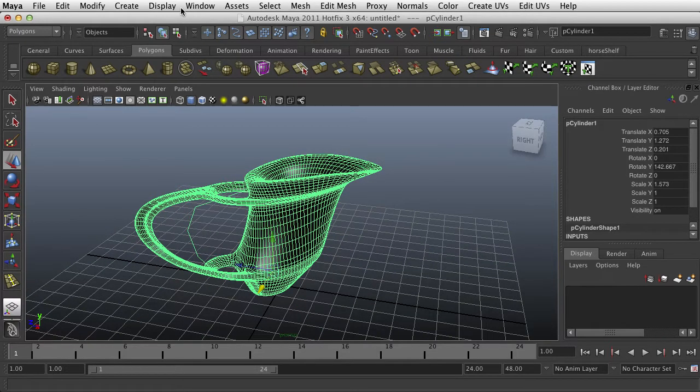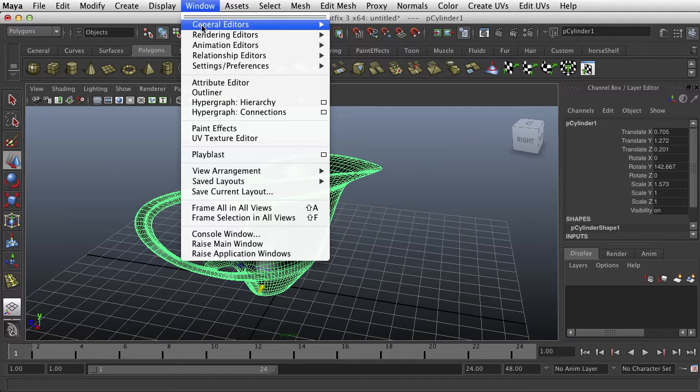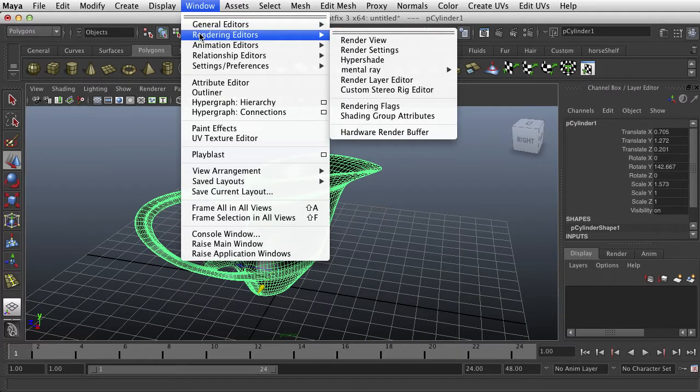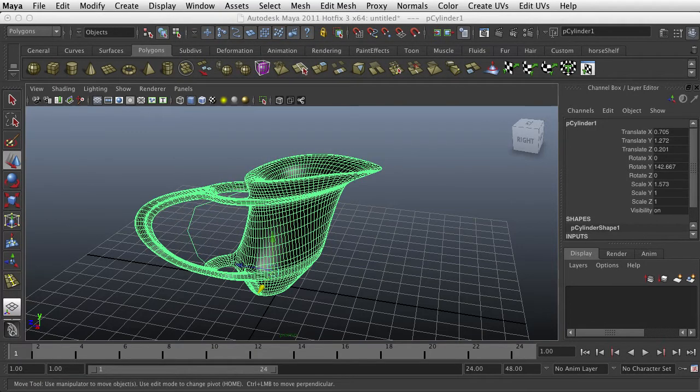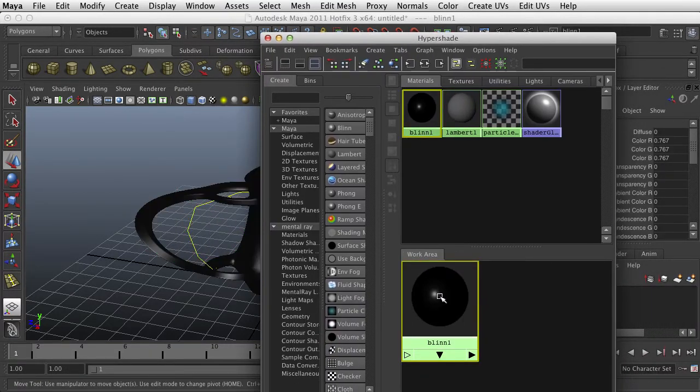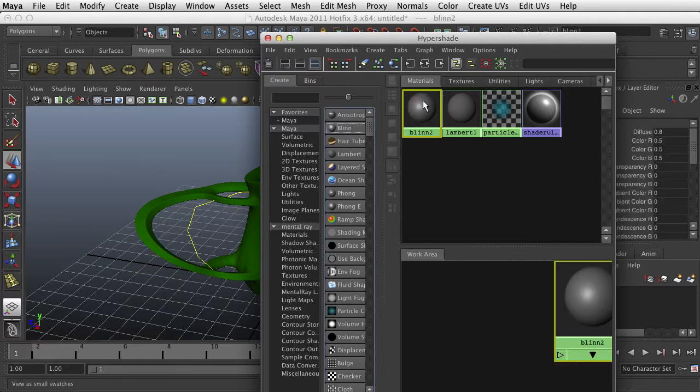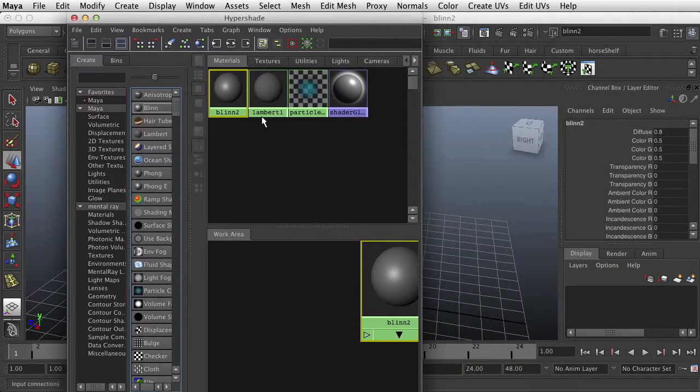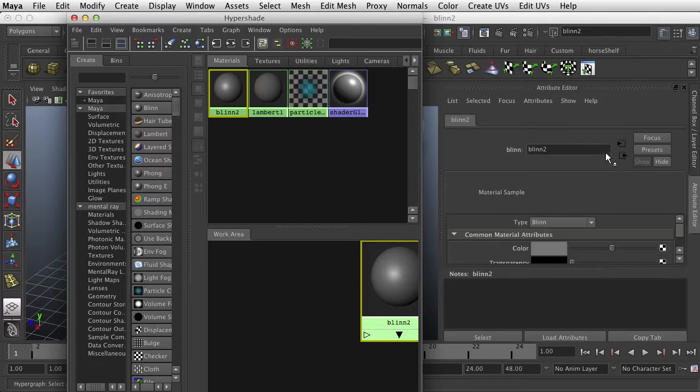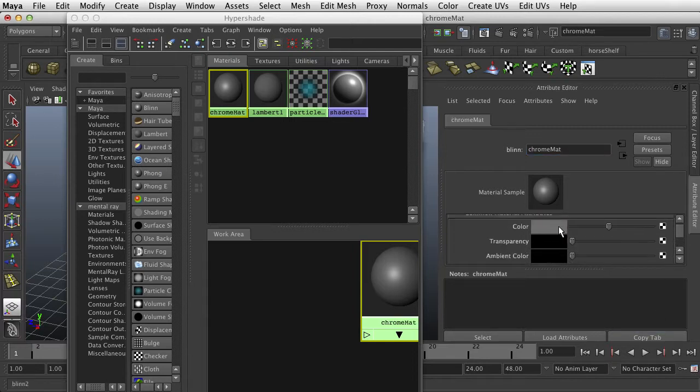So let's get started on rendering this. This time we're not going to create any lights, but we do need to create a material, and the material we're going to create is just going to be a blend. And I'm going to double click this, and we're trying to create something like a chrome material. And the way you create a chrome material is the color really doesn't matter because everything's going to be reflected. I could put pink in there, it really wouldn't matter.